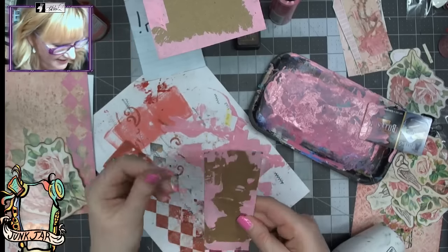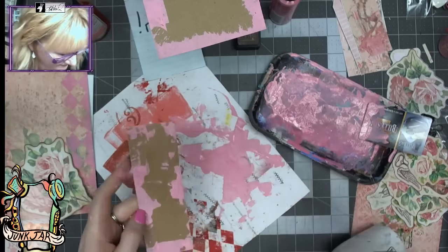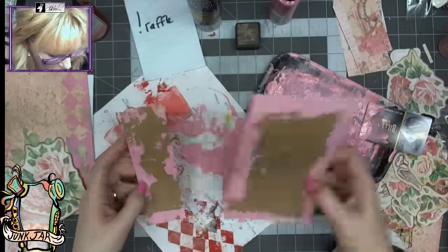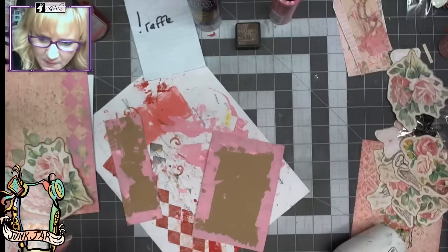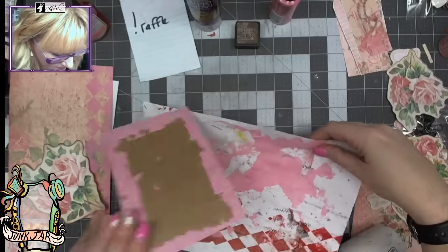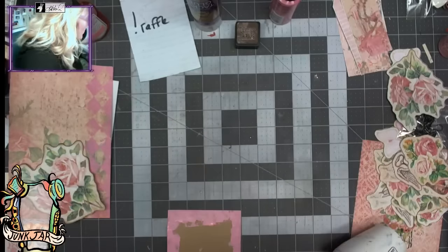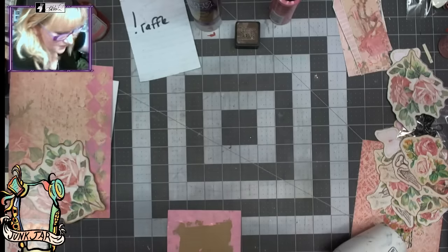I like the messiness. I don't know, it's just kind of fun. What do you think? All right, so there's a couple of craft ones. So I'm going to set this paint aside, and let me get rid of this piece. I need another piece of scrap paper. This one's covered in paint. All right.